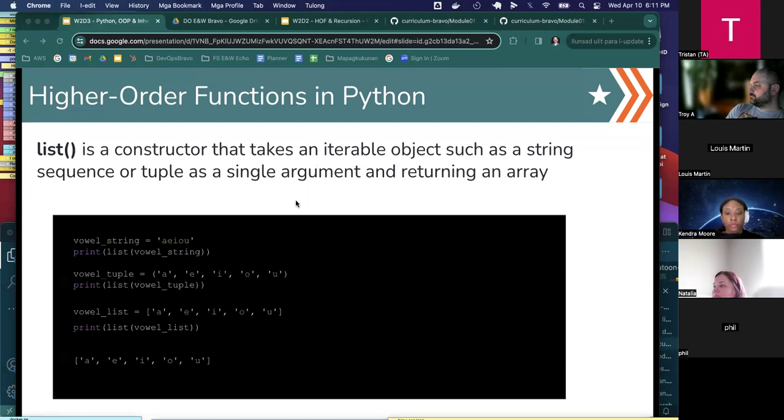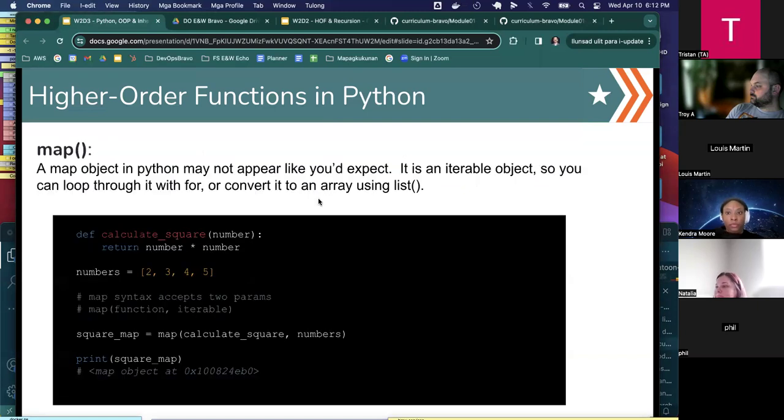Okay, higher order functions in Python. We also have list, which is a constructor that will take an iterable object like a string or a tuple, and then it returns an array. So very similar to map. We also have map, which has the additional behavior of being able to take in multiple parameters.